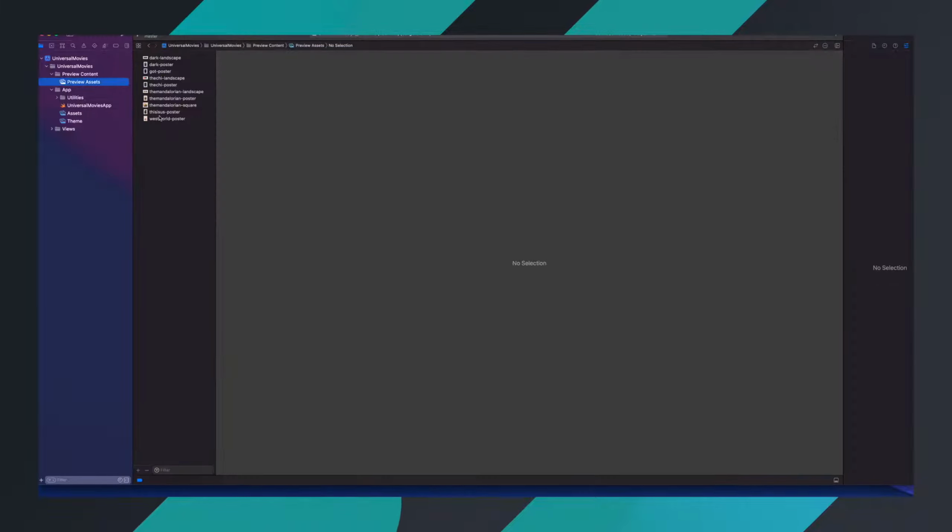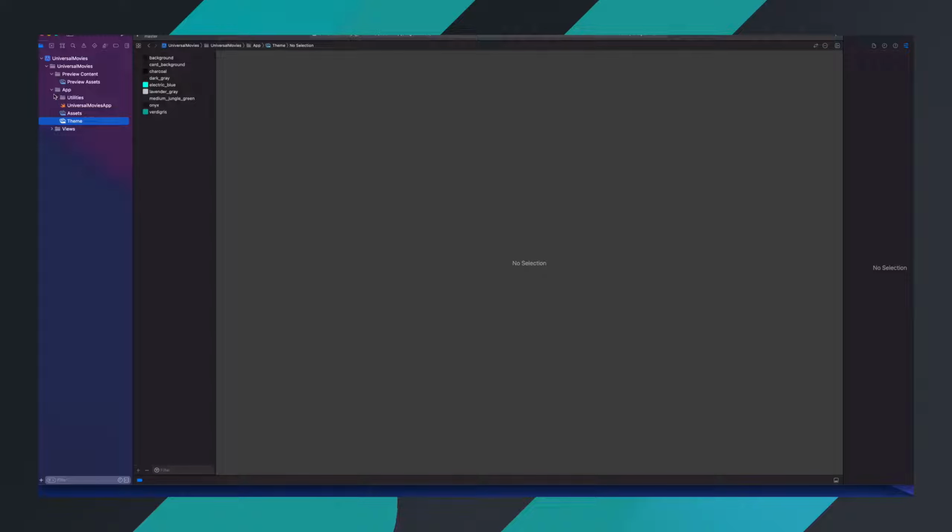And here we go. So just a little bit of a preview of what's in the starter project and what we're going to do today. So we have the assets inside of the preview assets. Since this isn't a live project, or even if I was working on this as a submission to the App Store, I would put anything that I want to see in previews in this particular asset folder. So you'll see that there's nothing in assets, and that basically means when the project gets built, none of these assets or images will be included in the project.